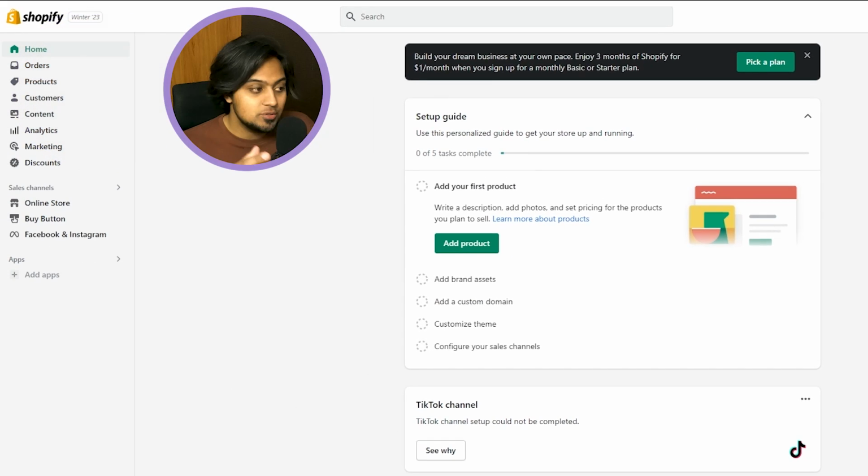Now after that, as soon as you guys have come onto the Shopify dashboard, I will proceed by telling you guys about all the different features that are over here. But of course, if you guys want to skip any part, then be sure to just simply check out the timestamps below and jump to wherever you want to go.